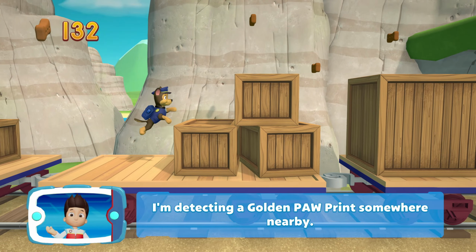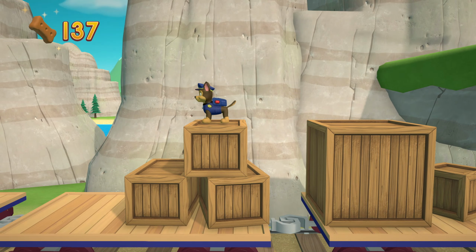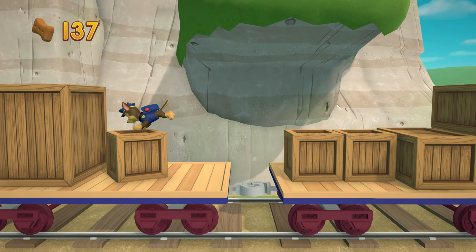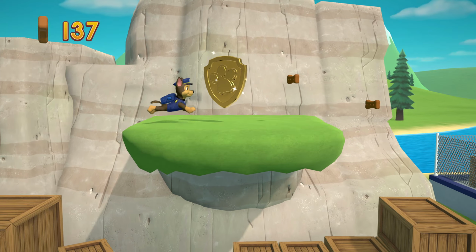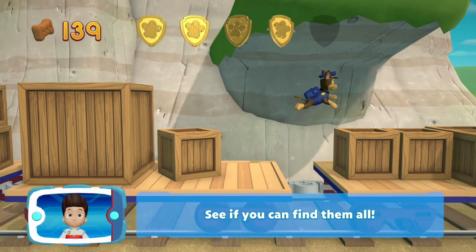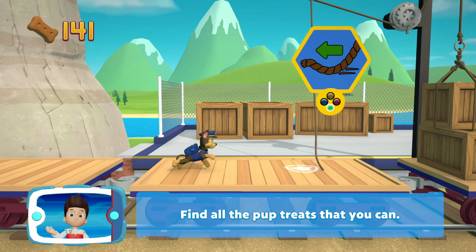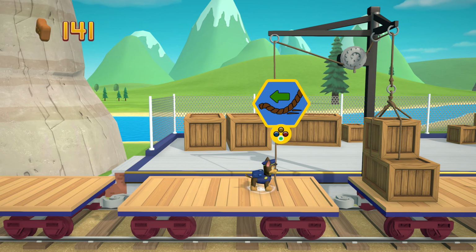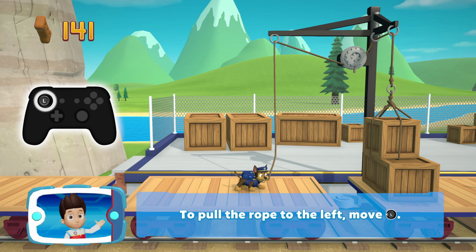A golden paw print somewhere nearby. You got the golden paw print. See if you can find them all. Find all the pup treats that you can. To pull the rope to the left, move the left stick.